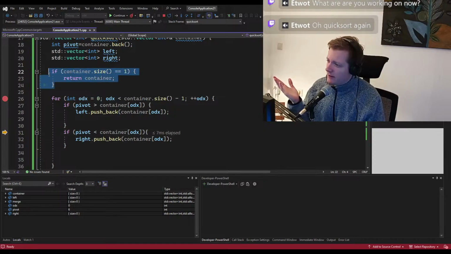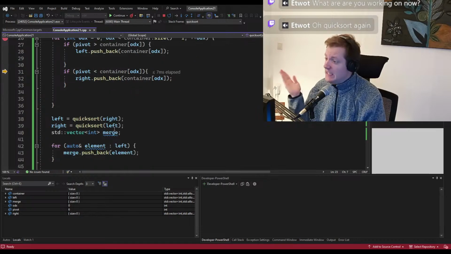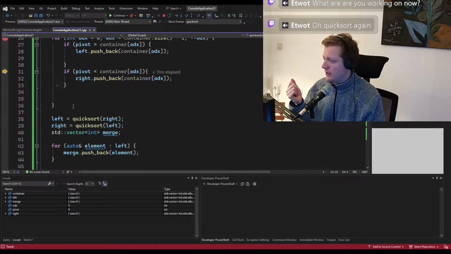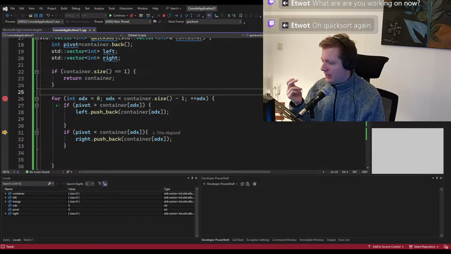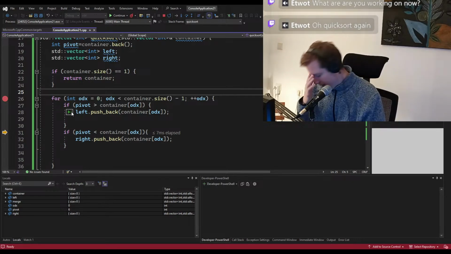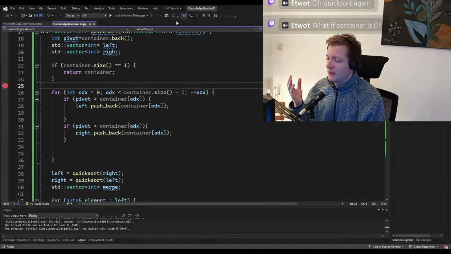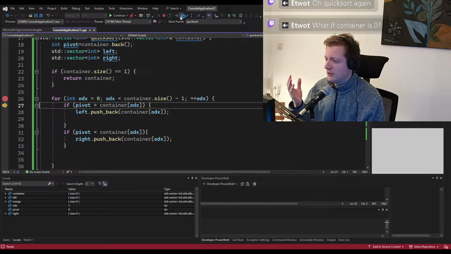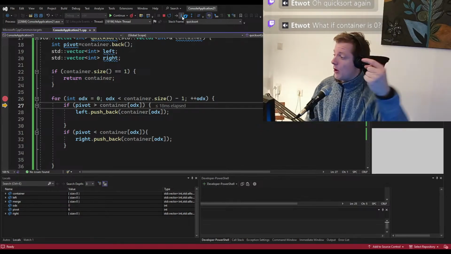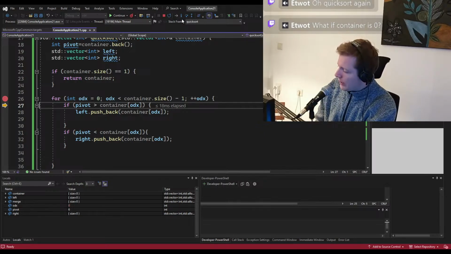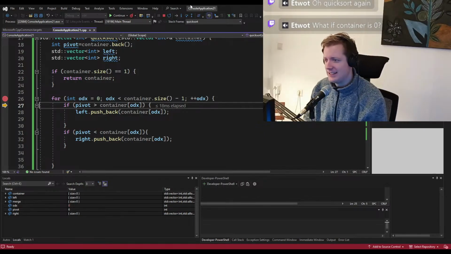I mean, we have this if the container size is equal 1, then we just instantly return it. So it's finished. Why can we even be inside this thingy if we have this statement before? Why can we have a container of size 0 as an empty vector? How is this even possible? Do you know what I thought? That I just come on today, write the Quicksort in 20 minutes and that's it. So now we are already at 1 hour and 30 minutes. Nice!